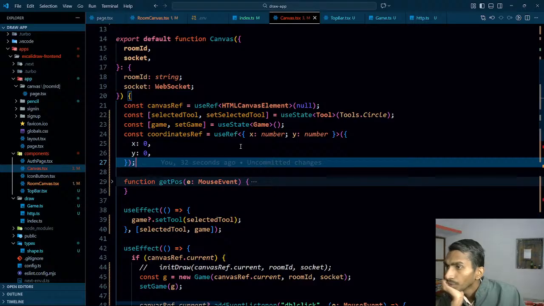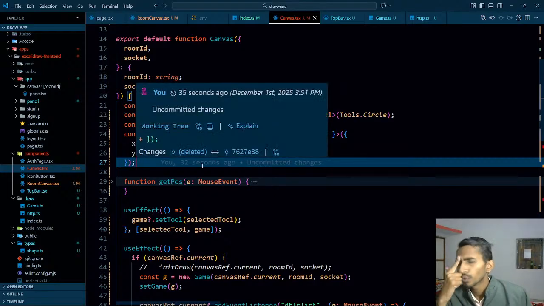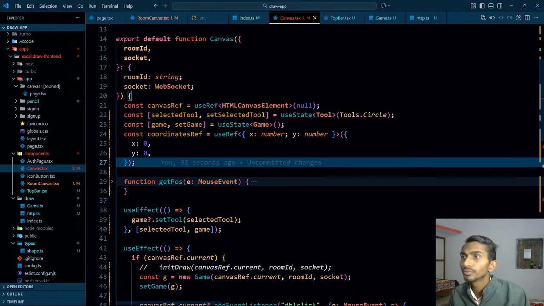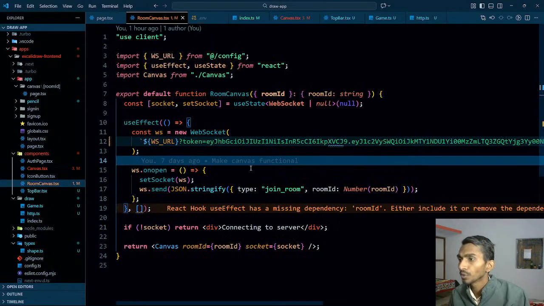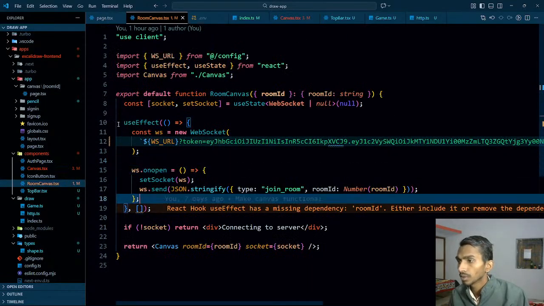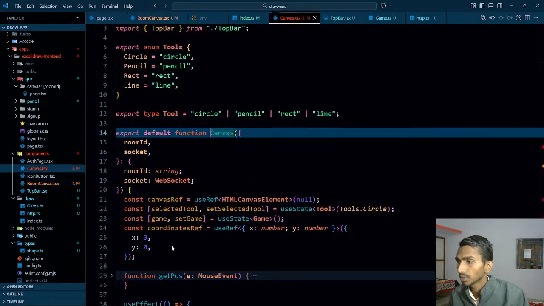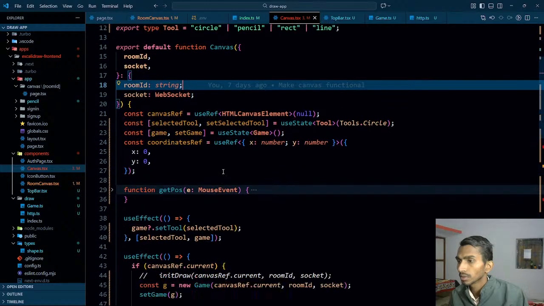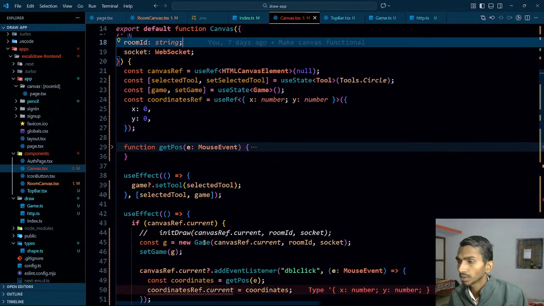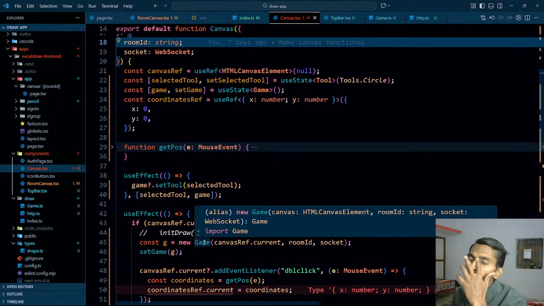The same problem I had to face with the, just a minute. Inside room, what am I doing? I have just one useEffect. Setting it. Okay, inside canvas I have this. Then inside canvas I am setting the game thing. Where was I setting the width and height?